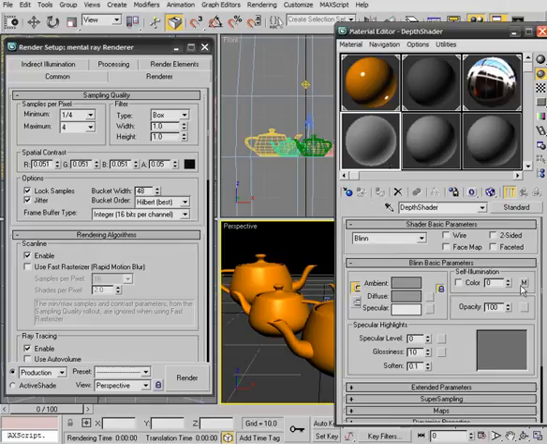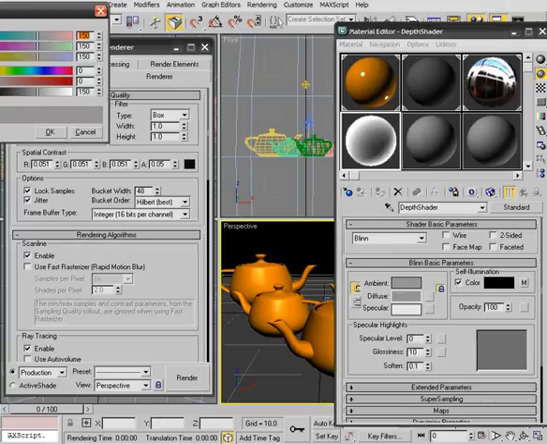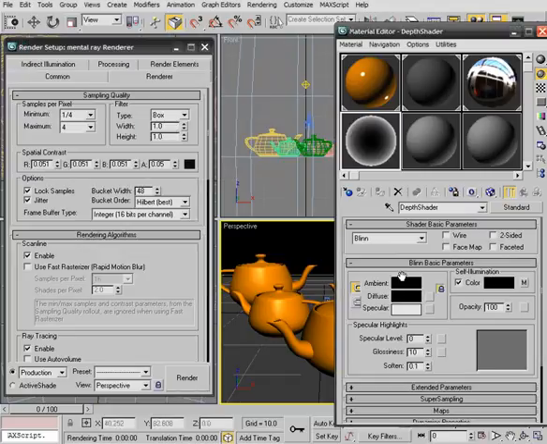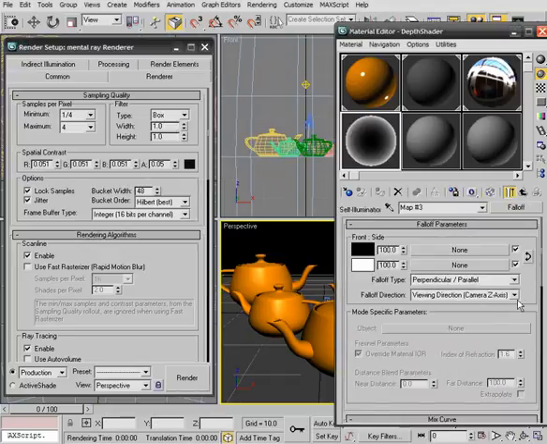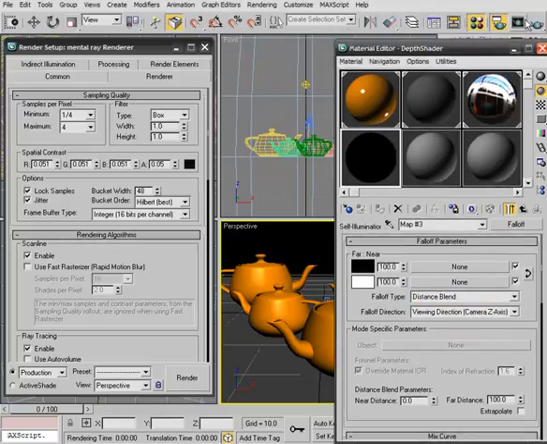Alright, now let's take a look at this. Make sure that we do have this turned on, and we want to make sure again that our ambient and diffuse options are both turned to black. So with the fall off type, let's take a look at a distance blend. Basically depth information. And we'll take a quick render of this.